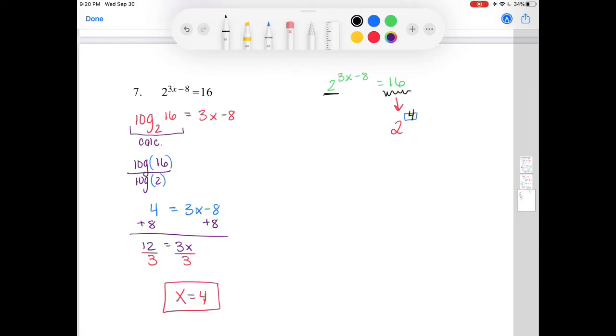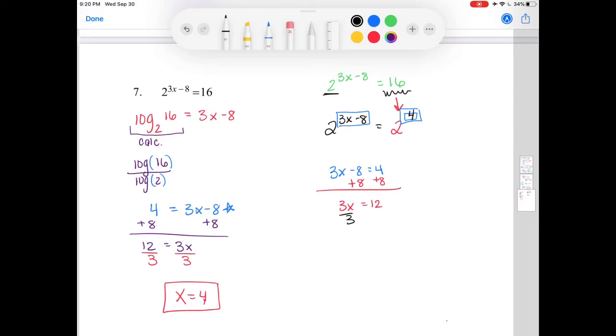All right, you can use the calculator to double check, but you would want to say 2 to the 4th power is going to get me that 16. So I'm allowed to change that out because it's still giving me 16 at the end of the day, but now I have the same base on both sides. I don't need to worry about converting to log and typing it in wrong into my calculator or anything like that. I can just go straight to focusing on just my exponents and setting them equal to each other. And you'll notice it's the same exact values that we had over here anyways. So you're going to get there eventually. It's just a matter of time.